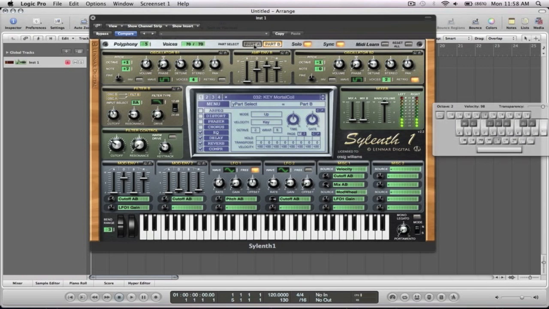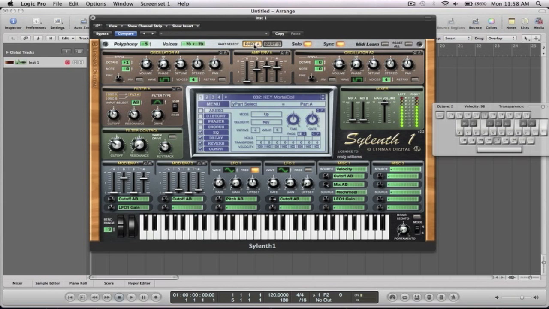So that's solo in part B. That's solo in part A. Take it off, so you can hear what's going on there.